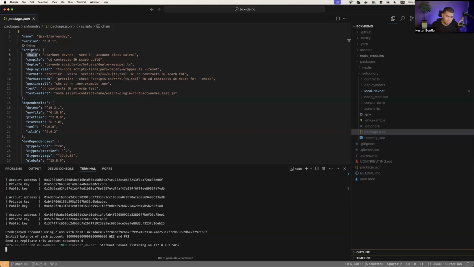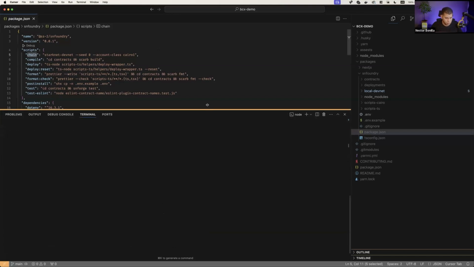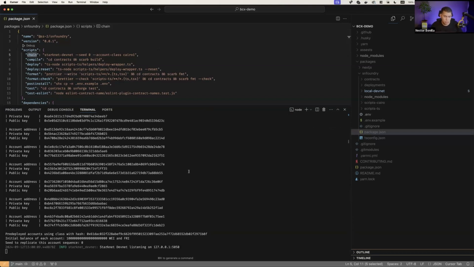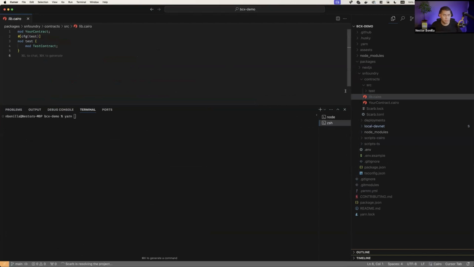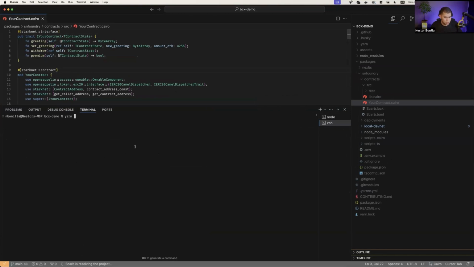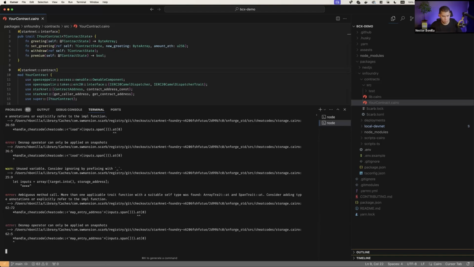In the workshop that we did today, we didn't use DevNet because I wanted you folks to interact with that smart contract. And if I do it with my local chain, that's not going to be possible. Okay, so with jar chain, you're going to start your chain, and then we will need to create another terminal. In that other terminal, we can, for example, create that smart contract that they have here, libcairo, and then that's going to be calling to this contract. It's going to be your contract. Let's do something like jar deploy. That's going to deploy on DevNet that contract that we have.